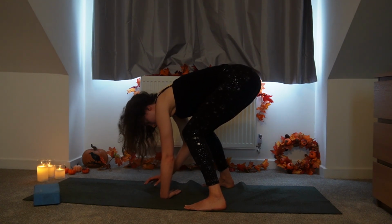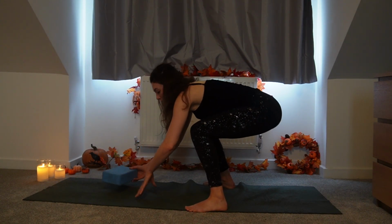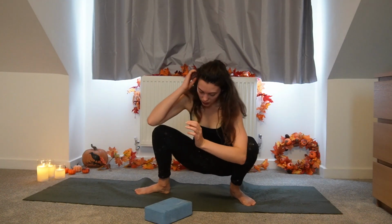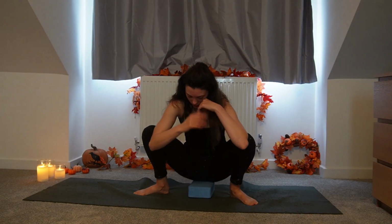Wherever you are, you might want to grab your block for this one, which will be garland pose, which is almost like a yogi squat. So what you do is sink low into your hips. You have the option to press your hands away and you can stay here. But a nice option is to use a block underneath or a cushion as a seat. And then you can settle into this pose using your elbows to push the legs away.